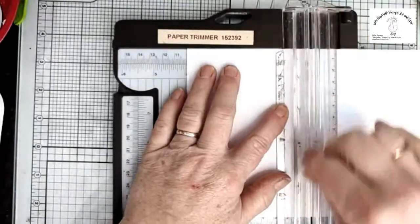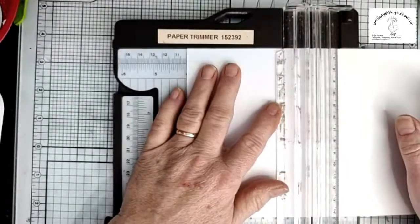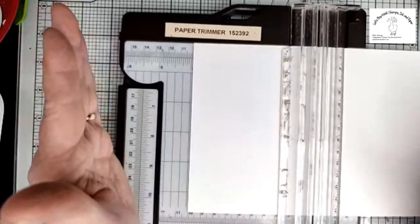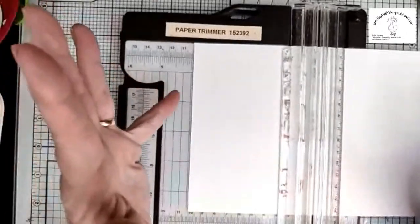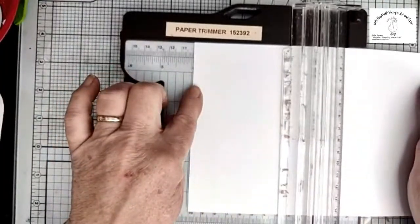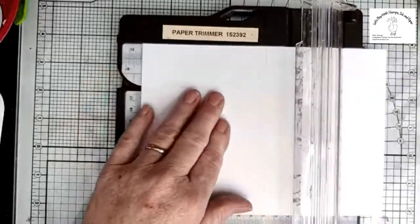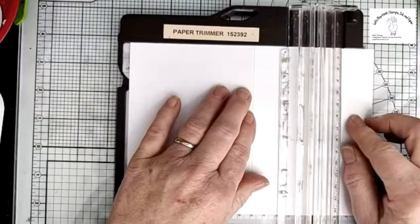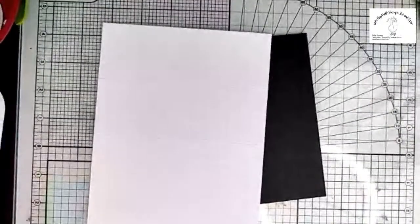So obviously, if you were doing this in inches, if you were doing an imperial card base, your card base would be 8.5 by 5.5, and you would score it at 4.25 to make your card base. And then this piece here would be 8 inches by 5.25. And so I'm going to score this at 10 centimeters and 15 centimeters. If you were doing this in imperial, you would score it at 4 and at 6. Hope that my maths is right there.